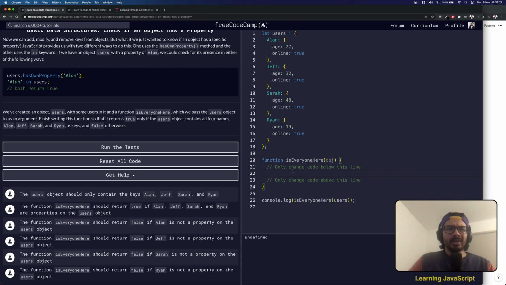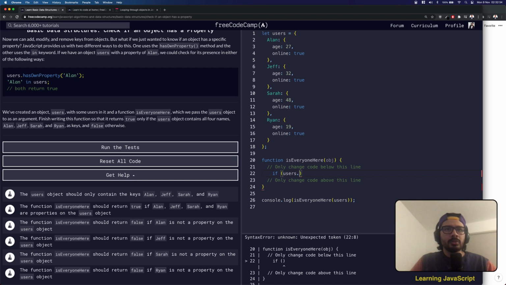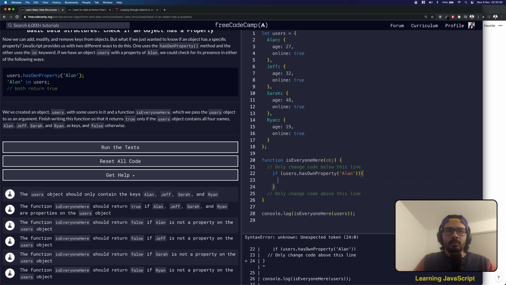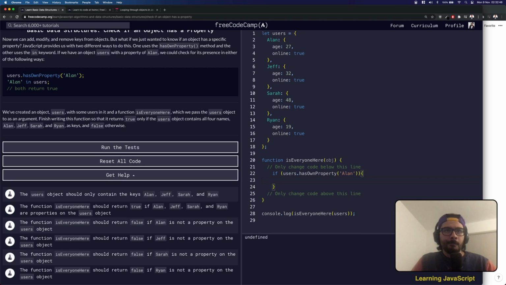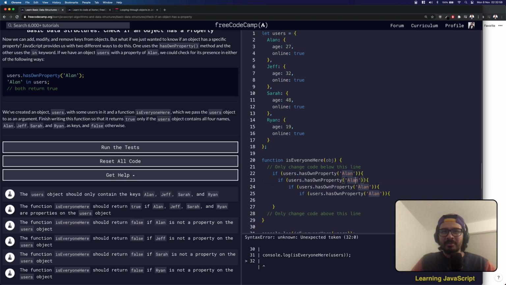But I think you can do that using cases. So like if, for example, users dot has own property Alan. Maybe I'll just keep nesting it one after the other. I don't know if this is gonna work. Let's try.